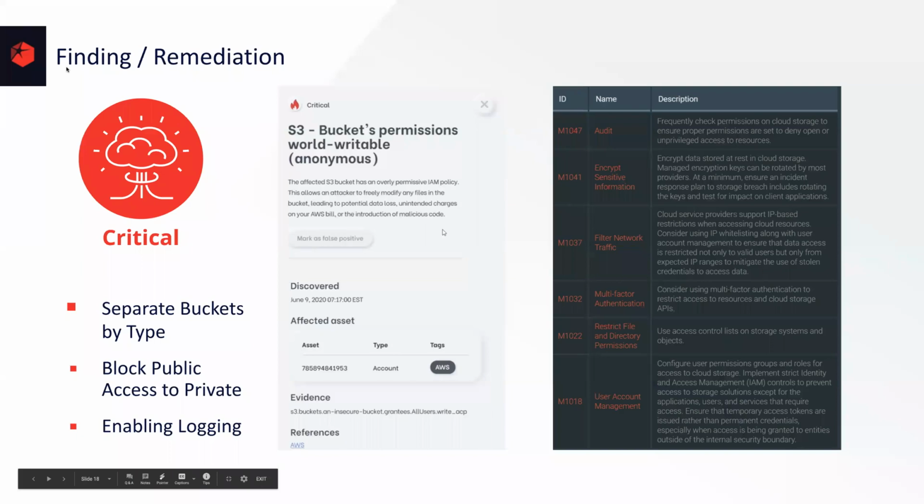So on the Mage side, we saw in the video that a finding would pop up and you can view some more details about it. You can also set up email notifications or send this off to Jira or Slack or other systems for notifications. But at a high level, we can just talk about AWS security. A lot of breaches occur every year due to misconfigured storage accounts on cloud providers, such as S3 buckets or publicly accessible Elasticsearch clusters. Microsoft just had a breach recently because of that.